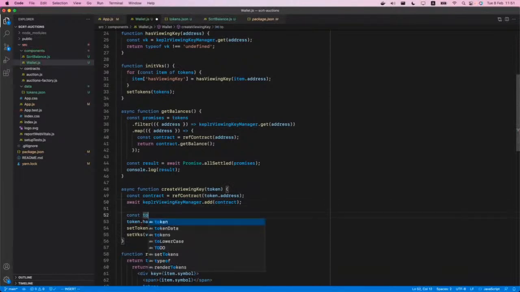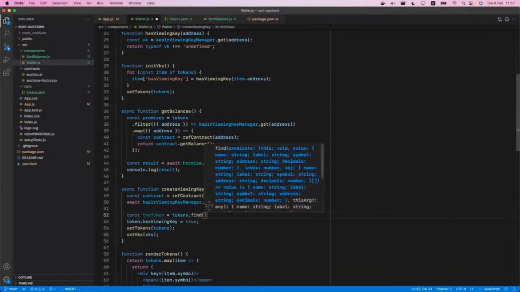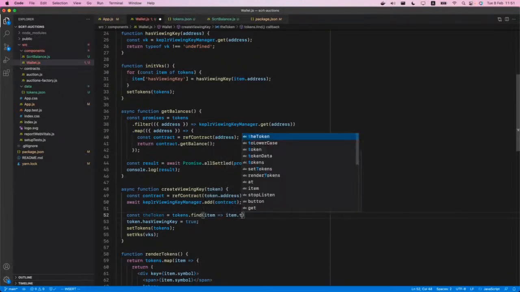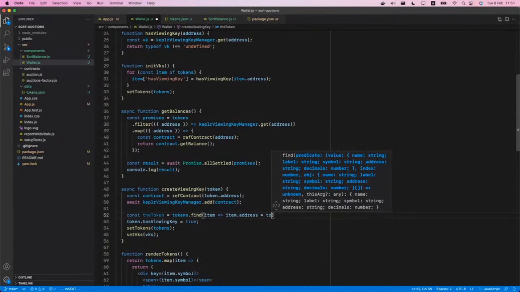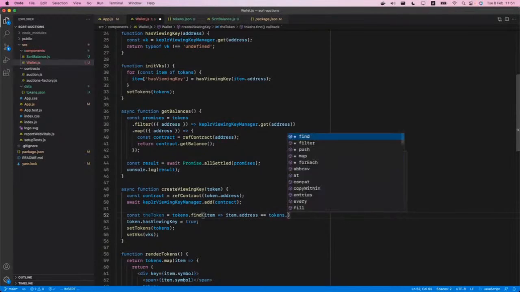Do a map and validate if the address is the one that you are creating the viewing key for. If the address you are iterating through is the same address that you are creating the viewing key for, then return that it has viewing key, and whatever that map returns, set that into set tokens. Because tokens as such, I think that's not mutable. It's an immutable variable.